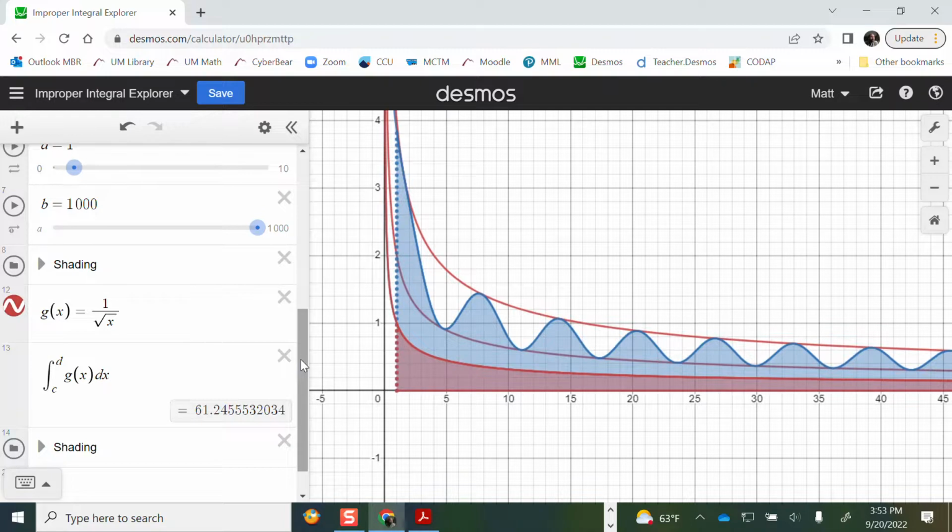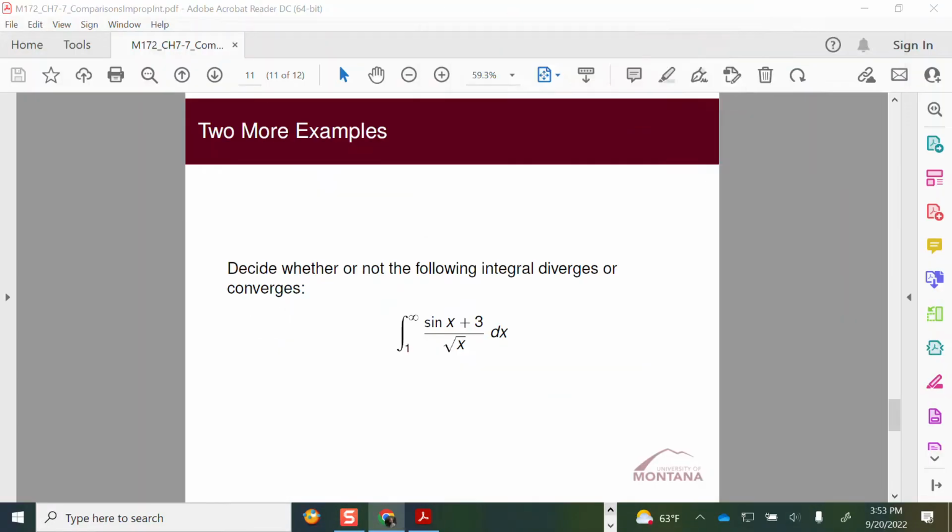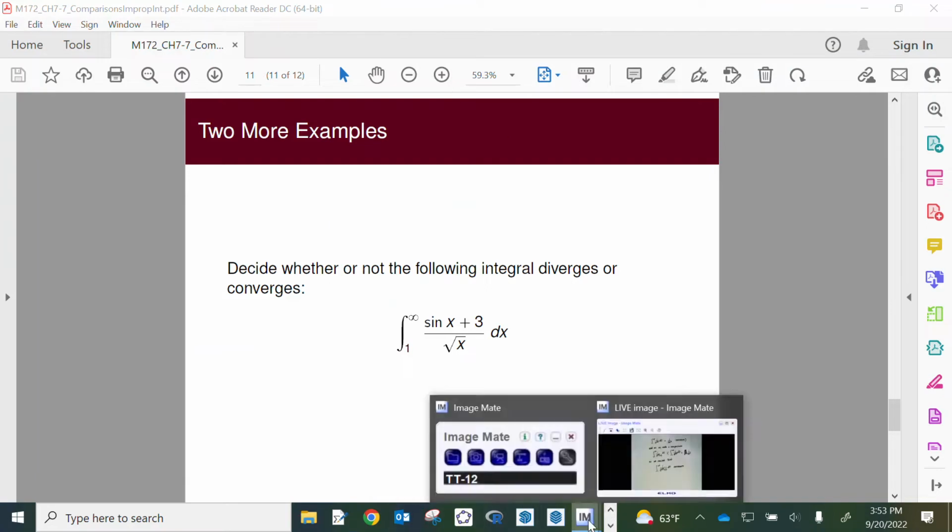For proving divergence, you have to pick something that's less than the value of the function, and which you can show diverges. And if that's the case, then adding something to a divergent area will still be a divergent area. Okay, so let's go ahead and switch this over to our ElmoCam and think about how we would explain that to the reader.